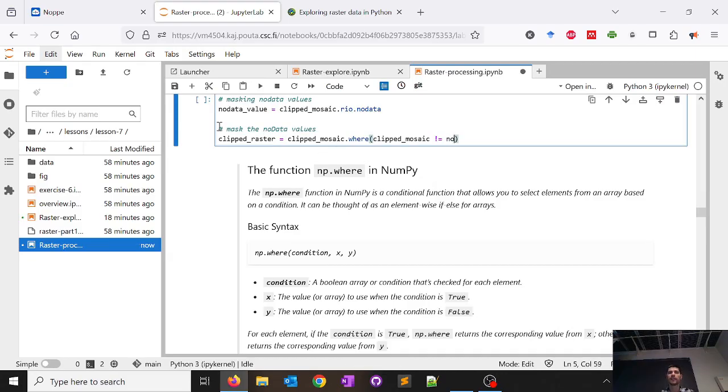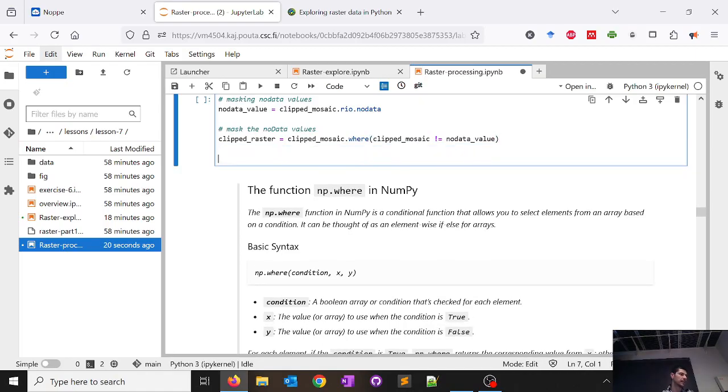I have identified the no data values here. As I said, it can be any condition. You can just keep everything that is bigger than 5, bigger than whatever. Here it's unequal to no data value. So this is one way of masking the values that I don't want to be included in my raster.